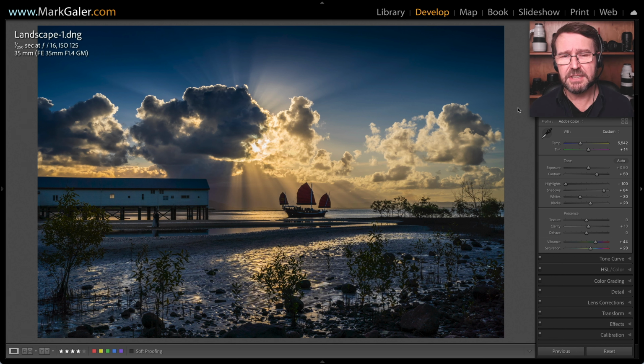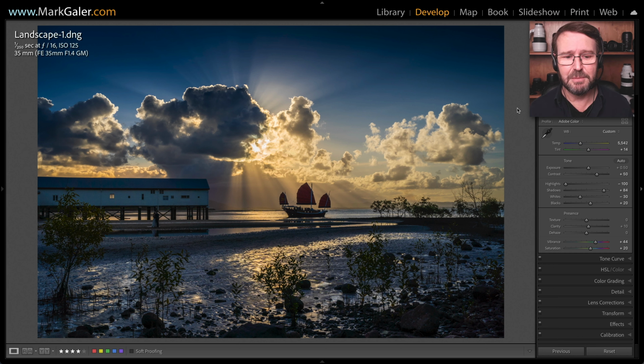So in this instance, f16 for a 35mm is a safe decision to make, because we don't get quite as much depth of field as when we're using, say, 24 and 20mm and 16mm focal lengths, where often I'd be choosing the hyperfocal distance. So f16 just gives me that much more depth of field to ensure that I get that foreground subject matter on the beach there in sharp focus.